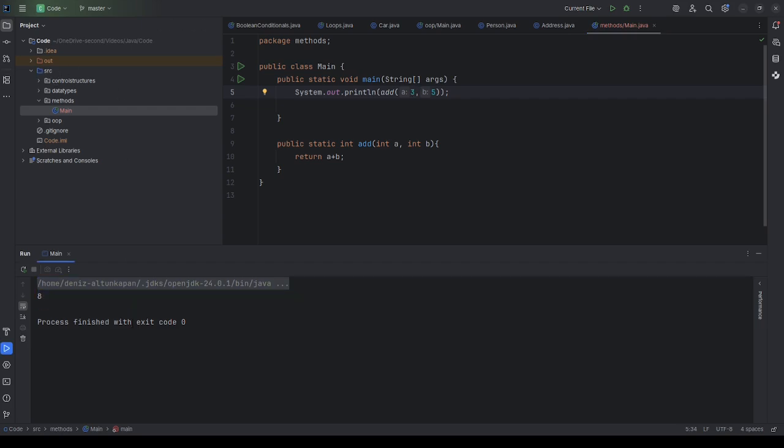So to sum up, think of a method like a reusable block of code. You define it once and then you can use or call it as many times as you need. Just like using a tool. Of course, adding two integers only takes one line and can be done without a method, but what if you repeat over 10 lines of code?